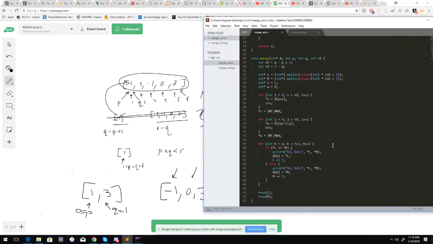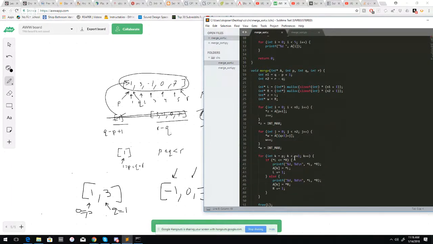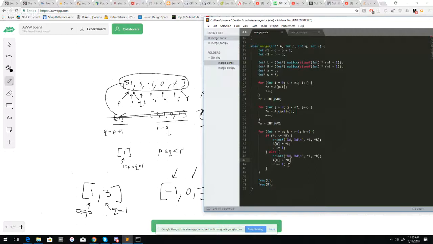Let's see. Is it this line? I think it's this line.